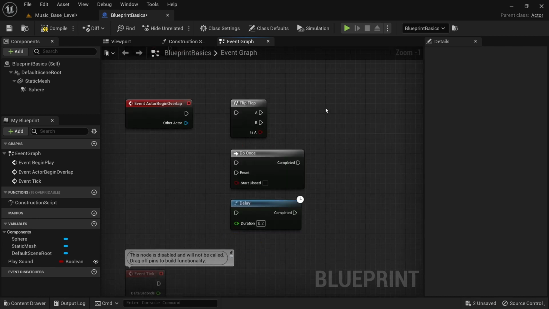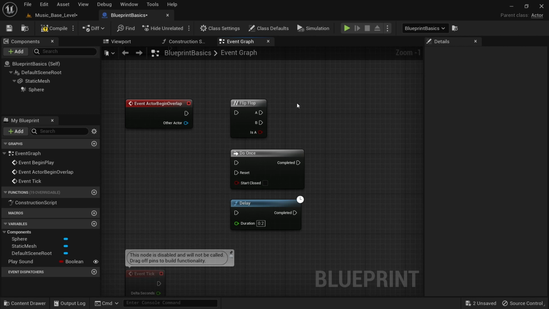On the topic of nodes that control when things happen, we have the flip-flop node, the do once node, and the delay node. The flip-flop node allows you to swap between two events. A good example of this would be having the ambient audio change when you walk through a door. You would want one sound to start playing when you walk in, while you would want the opposite sound to start playing when you walk out. For demonstration, we will instead be swapping between a sound playing and fading out that sound.